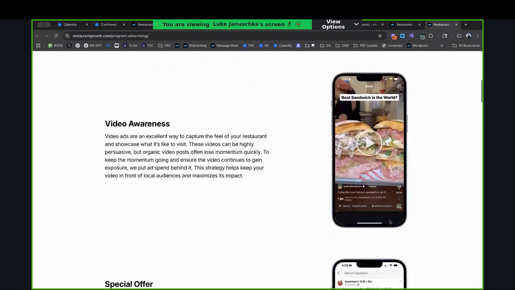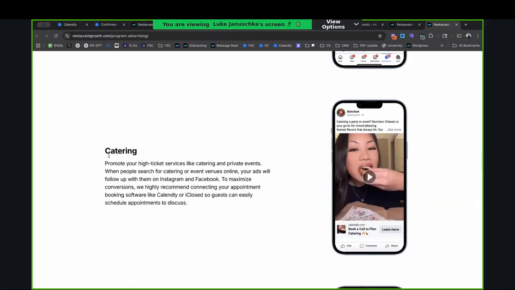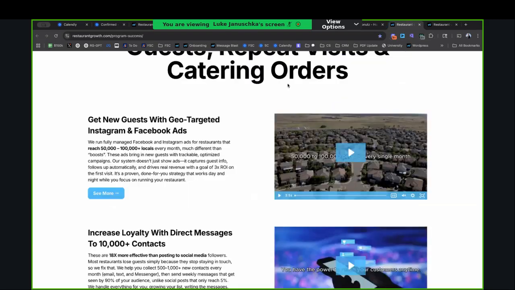We have an ad campaign that we can run on Instagram and Facebook ads for catering. So we would target people in the area. We'd say something like, hey, if you're planning on hosting a party or an event, click here to schedule a meeting, and we'll write some copy about that. So you could just email us or send us a message in Slack that you want us to do some catering ads. We can add a little bit of budget behind it. You could add a couple hundred dollars extra. Even $100 is good for the extra catering ads. We don't have to run ads behind it. We can also just do messaging.